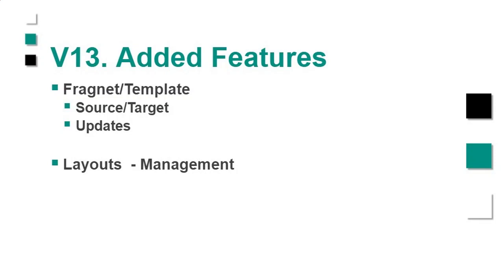So the first one is related to templates, or if you're an old-time P3 scheduler, like I hate to say I am, fragnets. Okay, so I'm going to work through how you can call your different fragnets, your different templates, how you can replace data inside there to make it very, very dynamic when you're building a schedule. Okay, so it can save you a heck of a lot of time.